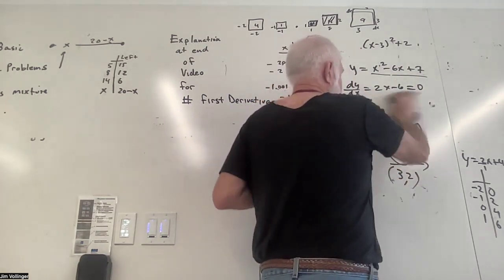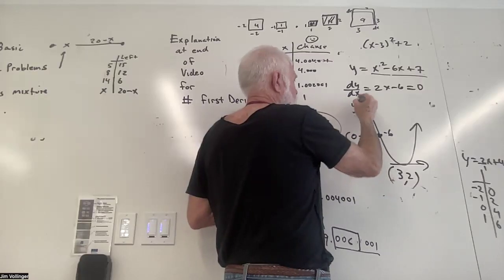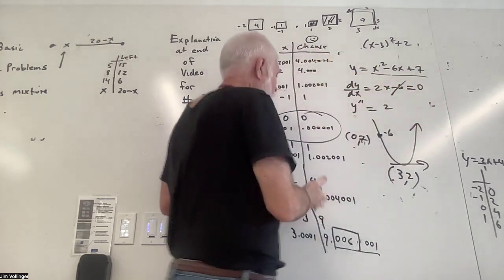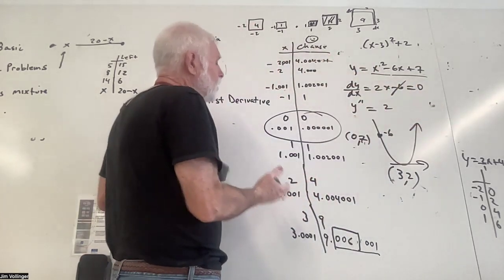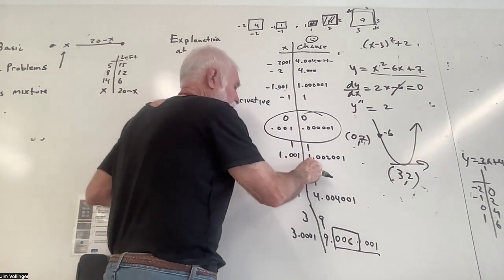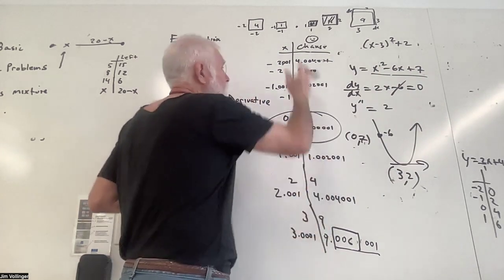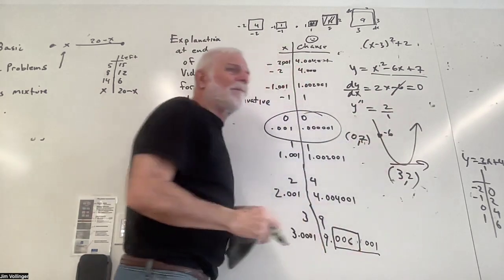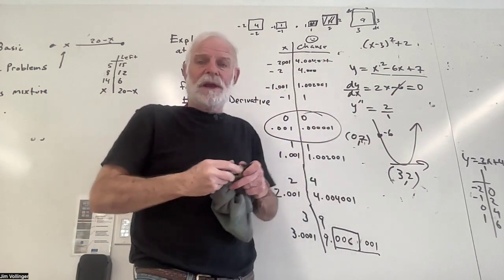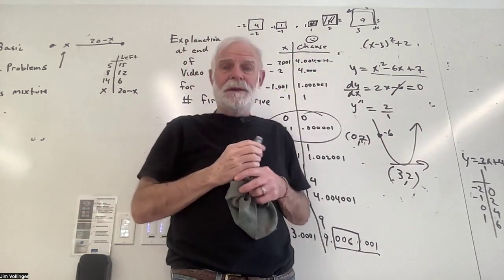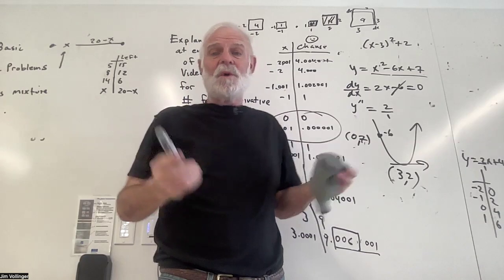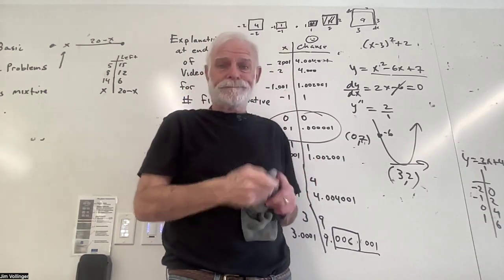And if I took the next derivative, which I'll use y double prime, positive 2, that slope, that's a constant. It's not changing. Well, I hope you can see that every time we've gone integers here, friendly numbers, our slope here was 0. At 1, it's 2. At 2, it's 4. At 4, it's 6. I think we've been going up at 2 to 1. We've been accelerating those rates of change. Okay, so what has an initial rate? Throwing the marker up. What has decelerated rate? Once gravity starts working on it. So we use quadratics to study straight line motion.